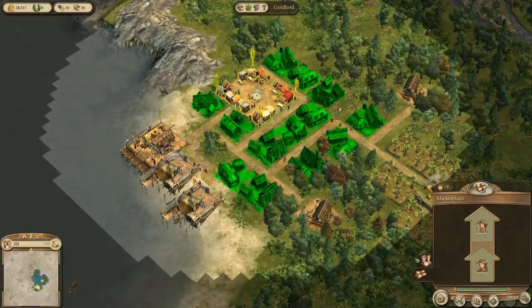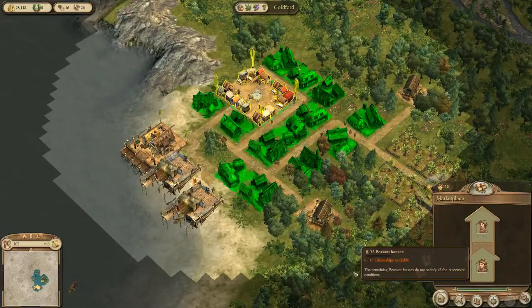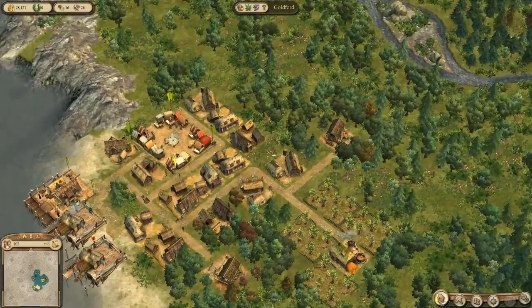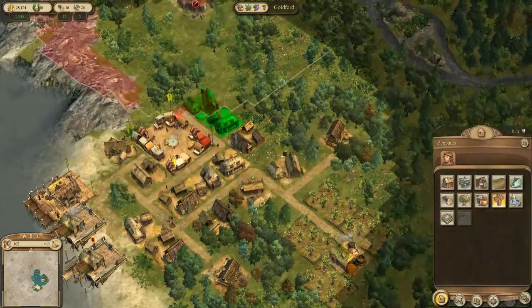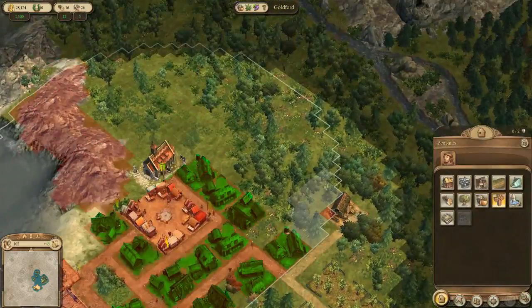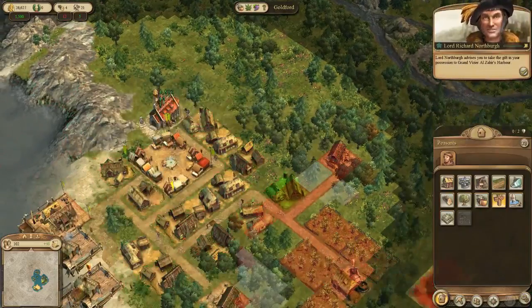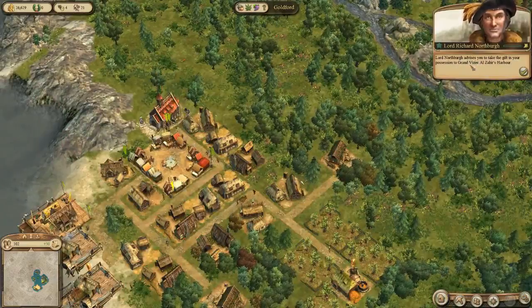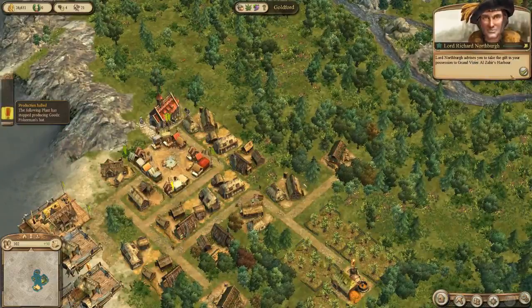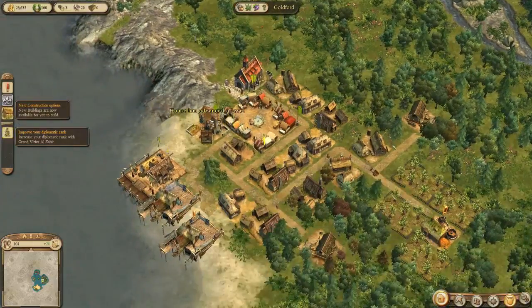Our people... 0 citizenships are available. They don't satisfy the conditions. We're going to need that chapel. Ah, and we have enough. Okay, so the chapel will fit perfectly there. The Grand Vizier, that's where we have to go. So, Fisherman's Hut. Oh, there we go. Are now also living in your city.